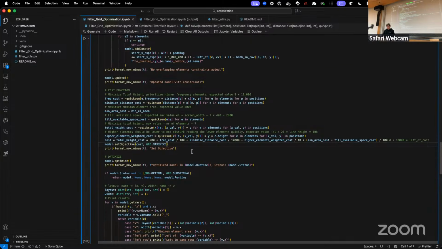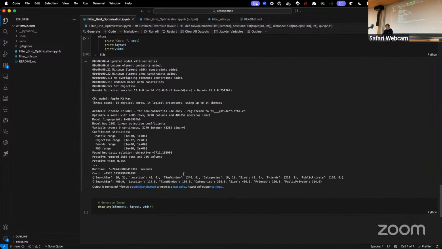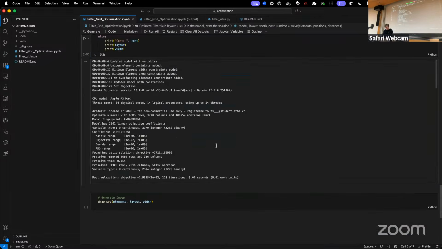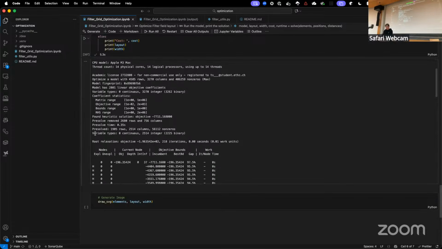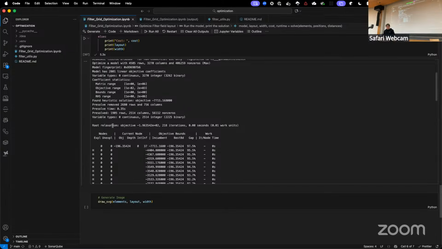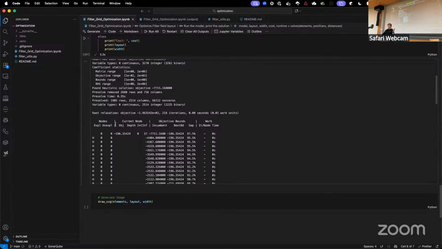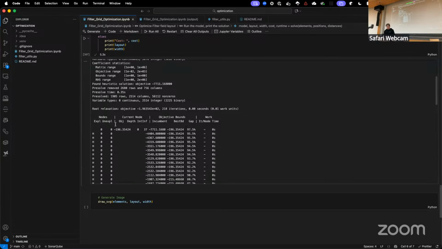maximize or minimize. And actually what the result of this with Gurobi is, first of all, it tries to pre-solve it. So it generates all of these linear algebra matrices and vectors. It tries to get a feel of how this matrix looks, because it may be a matrix with a lot of zeros or a lot of ones. It may be a very regular or very irregular matrix. And then it tries to reduce the size of this problem. Then it tries to get some heuristic value that it is trying to get to.